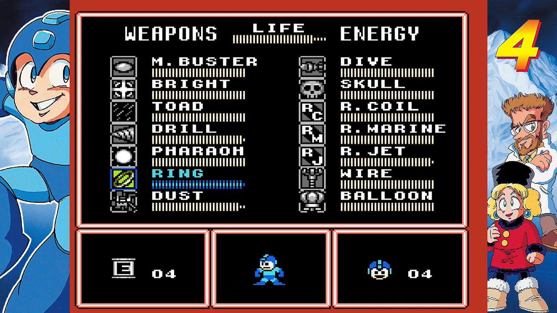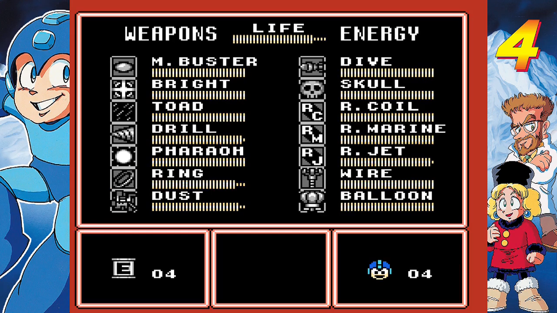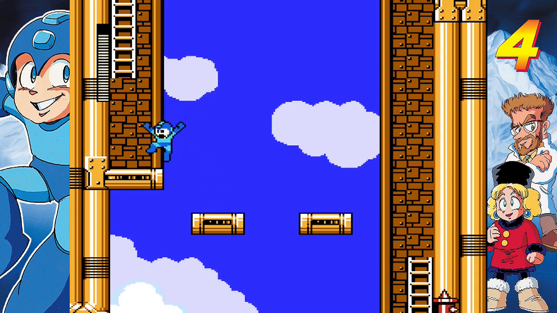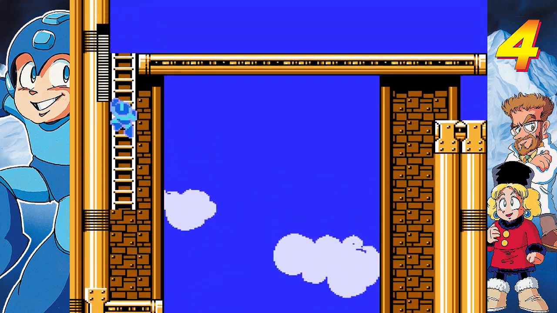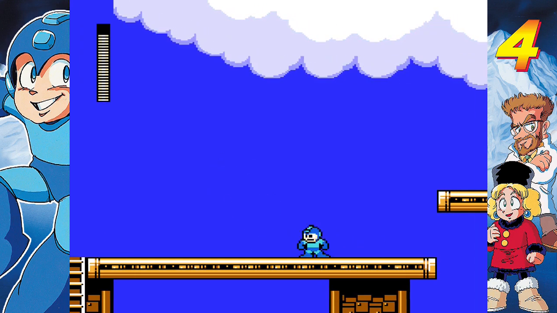The Rain Flush also kills those little enemies on the ground. I remember actually using it here on some of my previous playthroughs. I just completely forgot about it. But, you know, I'll use Ring Boomerang just to save weapon energy. Alright, now it's going to go back to scrolling here.